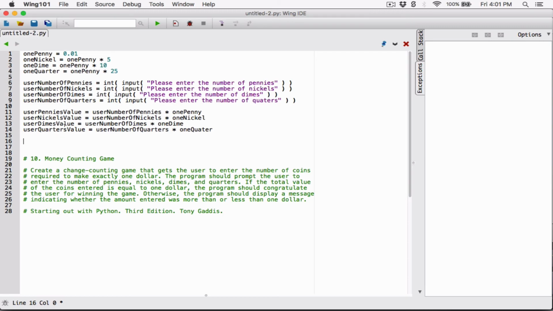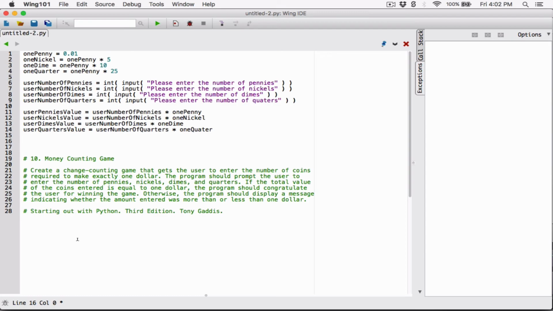What we want to check is if all of these variables added up is equal to $1, then the user has won and we congratulate the user. If the total is not equal to $1, then we should display that you didn't get to $1, explaining whether it was less than or over $1, and display the amounts.